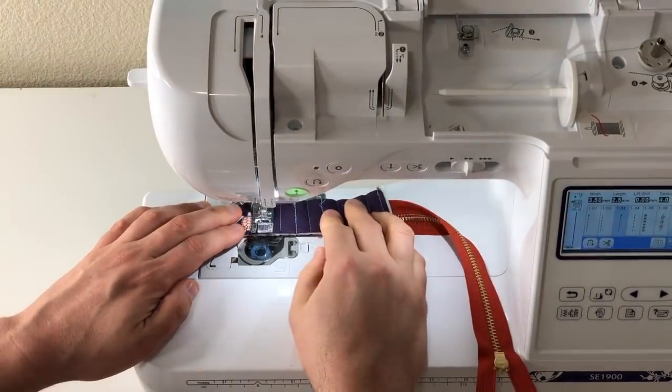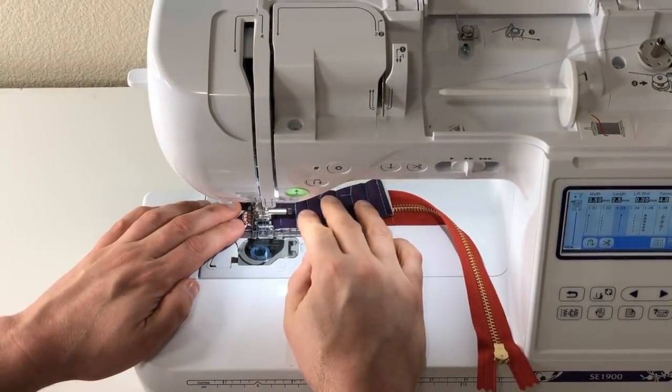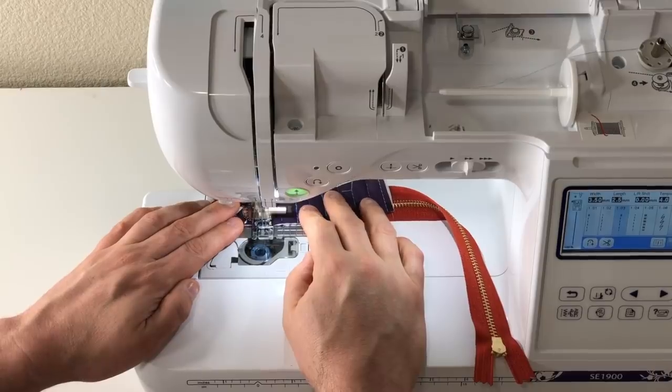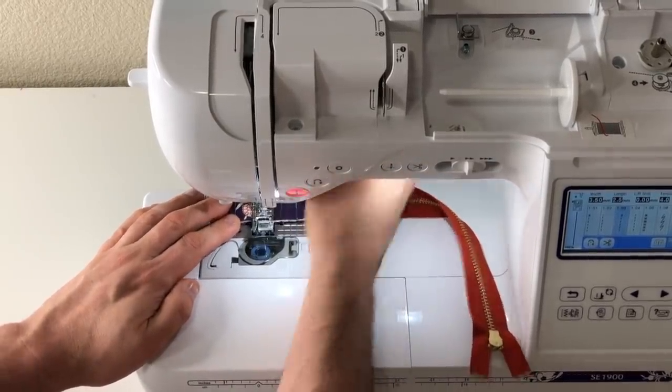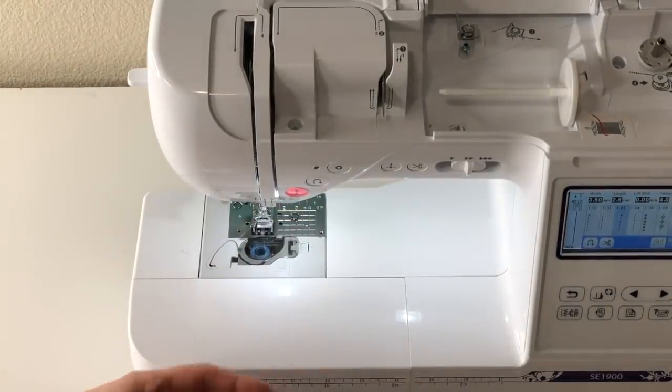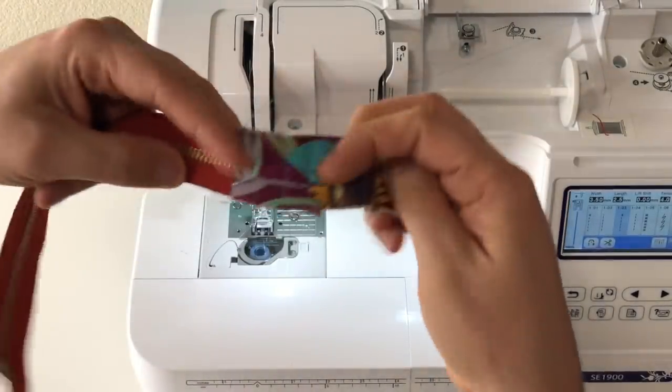Boom. But just make sure you go slow. If you're going speedy, then you're gonna break the needle. Cut. Okay, and then, see? Ooh, pretty.